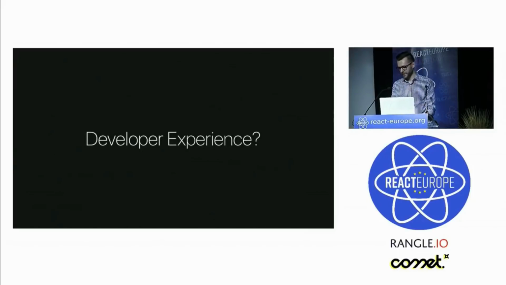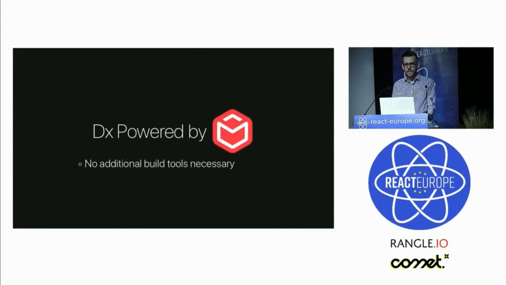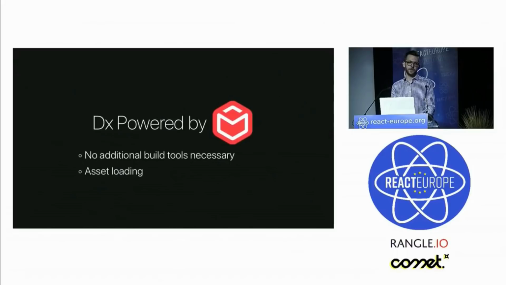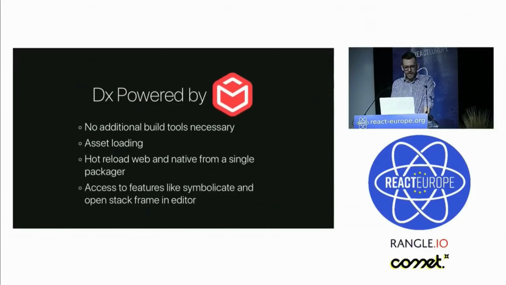And then finally, the developer experience. I mentioned some of the problems with the build system, and the developer experience with this would be powered by Metro, the React Native packager. You wouldn't need Webpack. It would just be an extra platform like iOS, Android, Windows. It would just live in that ecosystem alongside them. And you get the same sort of asset loading behavior, keeping track of the width and height when you require something locally. You could run a single packager and build multiple platforms at the same time, and even hot reload multiple platforms at the same time, including web. And you even get access to nice developer experience features that Metro provides, like clicking on a stack frame in Redbox and having it open up in your editor. That's all possible if you just use Metro.